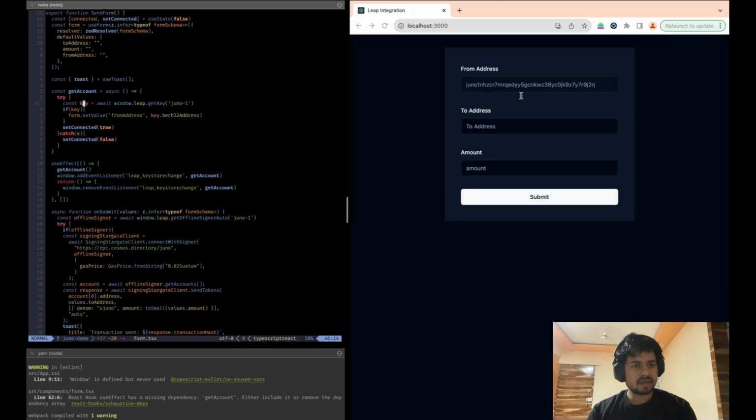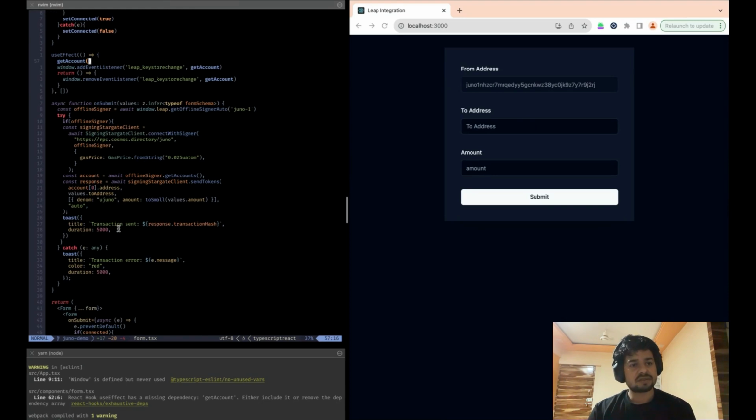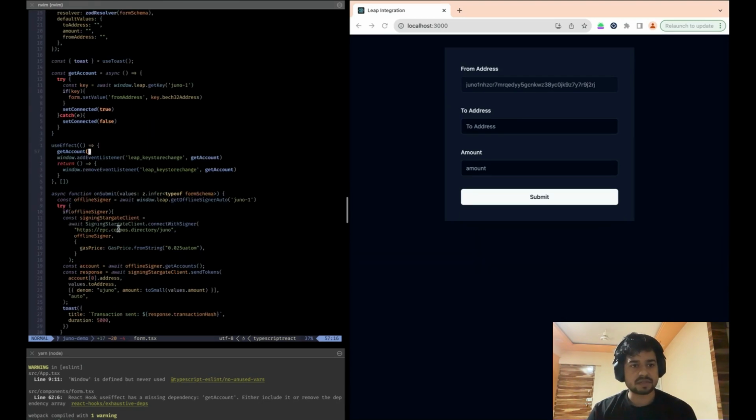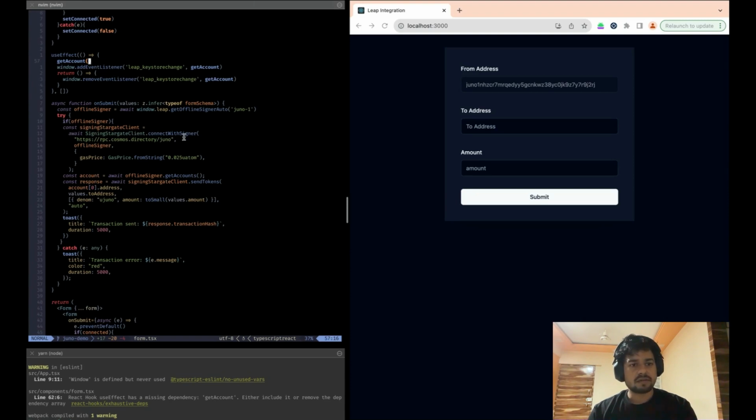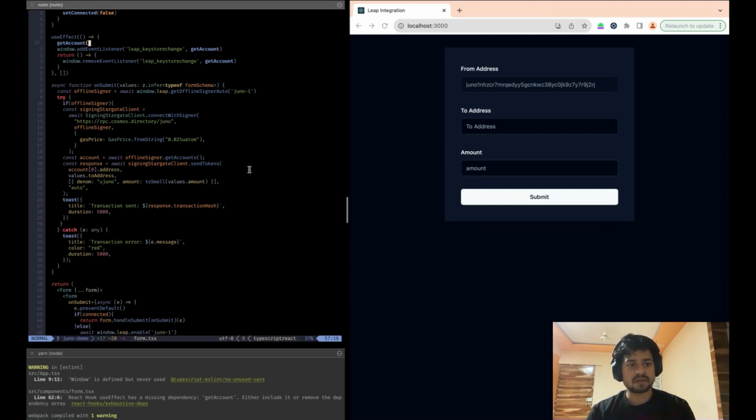So the next step, I'll show how to sign transactions. Here I'm using CosmJS, which is commonly used. But there are ways to sign transactions even without CosmJS. I won't be able to demo them right now because it's a bit complicated to generate those transactions for me. So I'll just go over the documentation for those. But over here, I'll just use the Stargate client from CosmJS to demo how to send funds from one account to a different account.